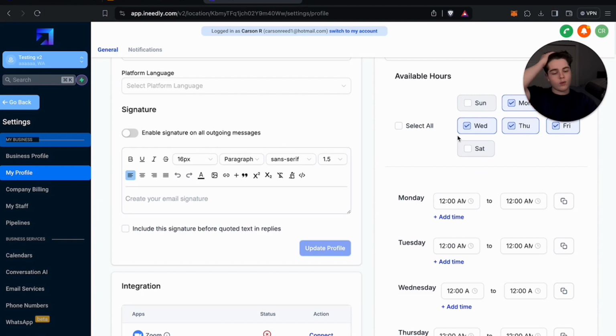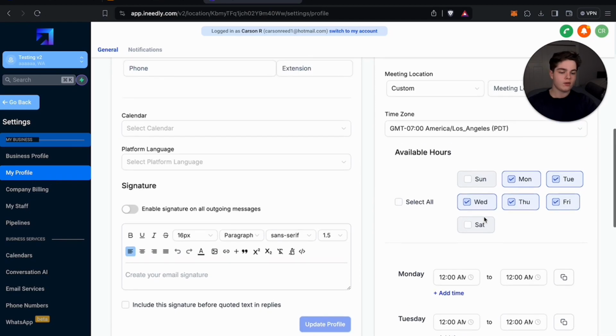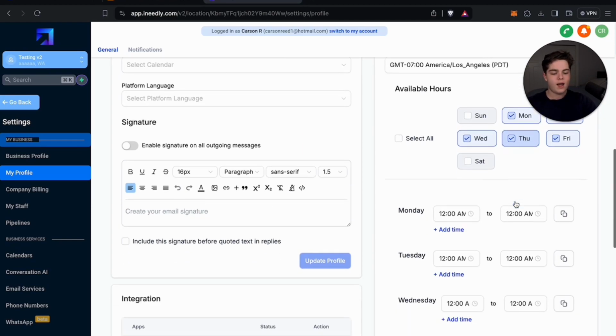And you can select all your hours here. The hours that you have set here are kind of like the first. So you've got your hours on the calendar that are open, which I just showed you. And then you've got your hours here that are just within your profile. If you only allow 1 to 2 p.m. here, and you have the whole day on the calendar, you're only going to take calls from 1 to 2. But if you have calls open all day here, and you have the availability section in the calendar open for like 5 hours, then it'll just open up those 5 hours, because they have to sync essentially, right? Which is all it is.